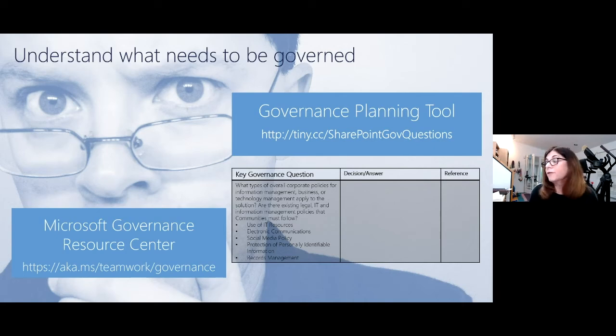And then Microsoft Teams specifically has a governance resource center, at teamwork/governance, and that is actually being updated as we speak. I actually know that because I'm working on it. But all of the key decision points are also wrapped into my governance planning tool.